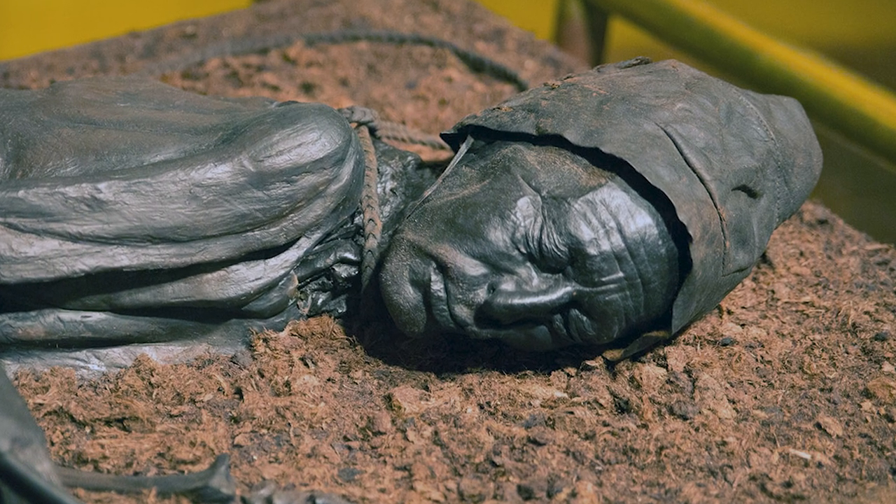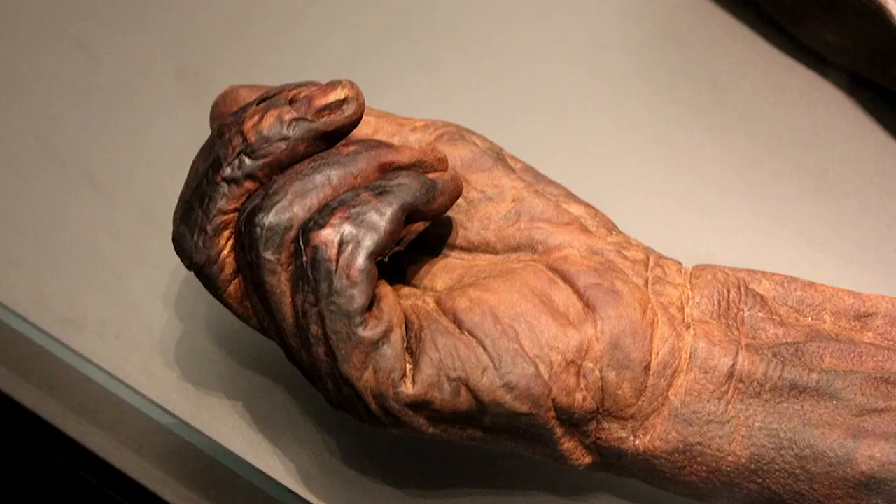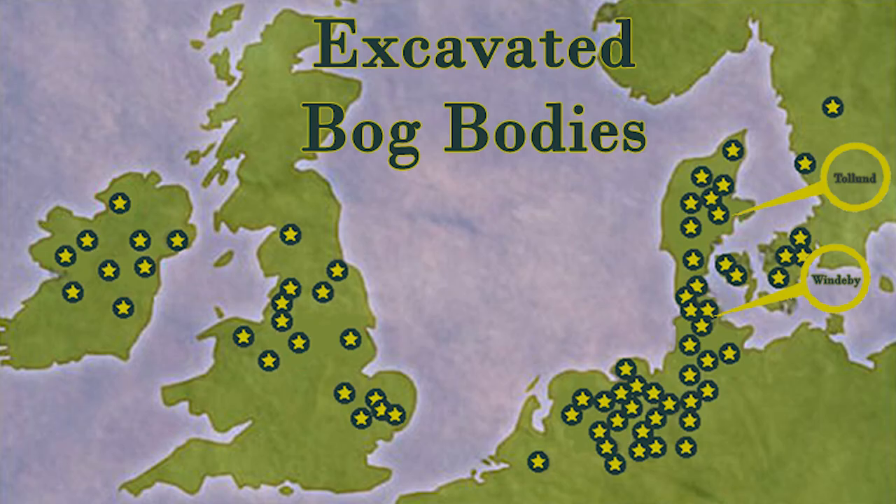This can happen once all the oxygen is taken away from the body. You should look up the mass mammoth grave sites in North America, which date to the Younger Dryas event — both these grave sites show similar features because of the lack of oxygen and very thick mud that can preserve animals or people for a long time. They actually did an autopsy on him, and his brain and other organs like his intestines were all intact, which is pretty wild for a body that old. The Tollund Man isn't the only bog body found — there are many others found all over Northern Europe, in Denmark, Germany, the Netherlands, England, and Ireland, with the oldest known body dating back to 2000 BC.